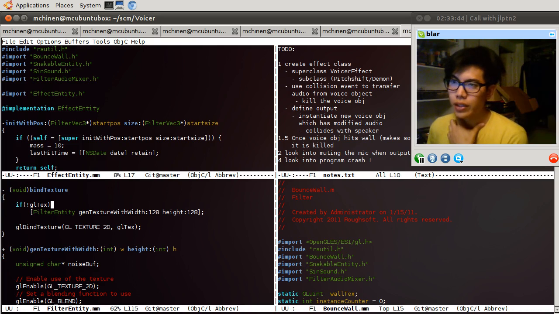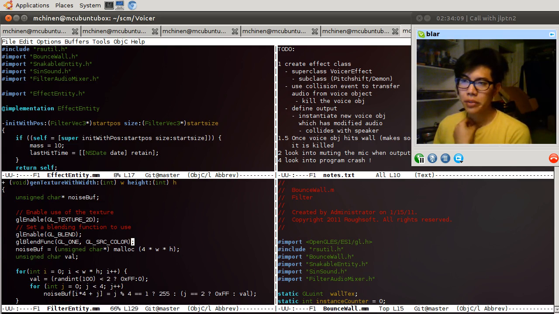If not GLText, then generate texture using our static method filter entity gen texture with width. Okay, and we do that, and that should fill out for us the GLText and make it non-zero. Is that true?